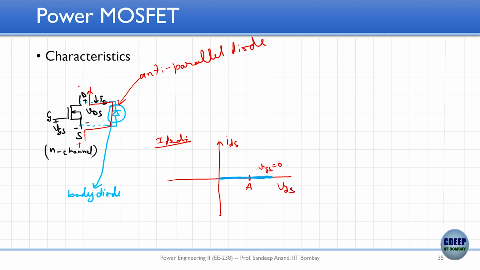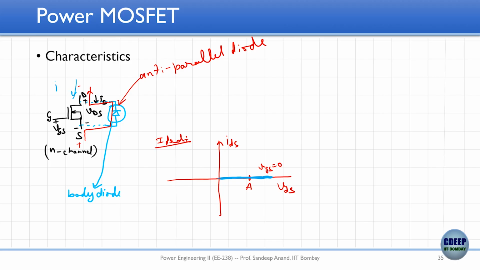Okay, what if I apply negative voltage? What if I apply minus 30 volt? What will happen? Okay, let's start from that side corner. What if I apply negative voltage between drain to source? That means now the source is at a positive terminal, the drain is at a negative terminal. So, what will happen? What will be the current? Will it be 0? Will it be non-zero? Will it be positive? Will it be negative?